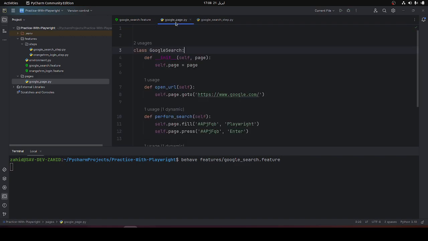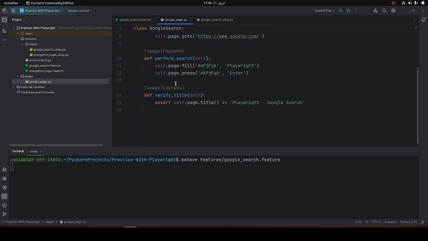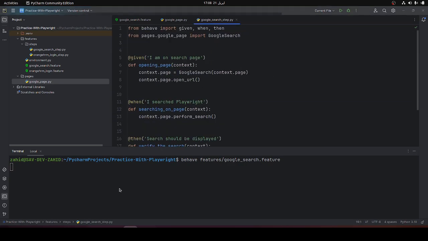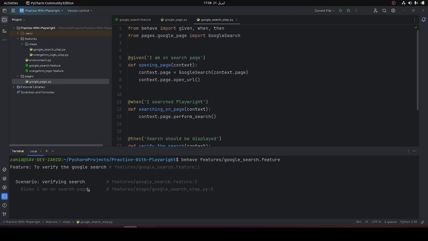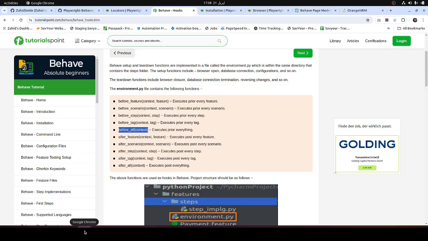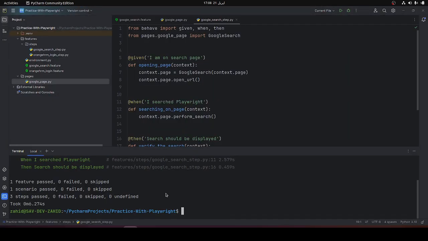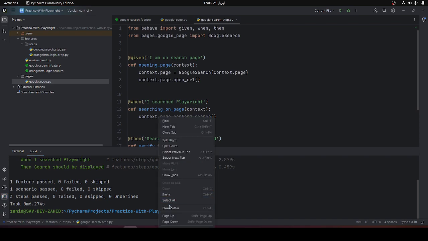We have defined the feature file, step definition file and page object file here, so it should work. Okay, it's paused, sorry.